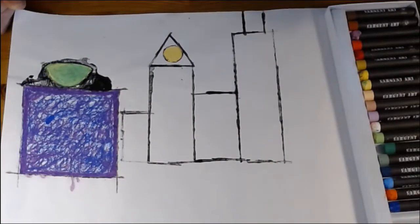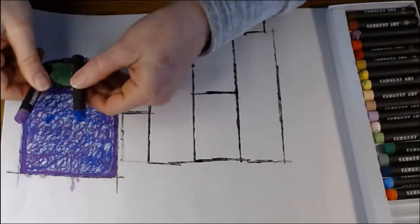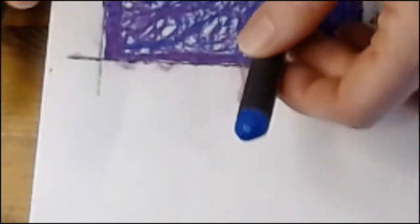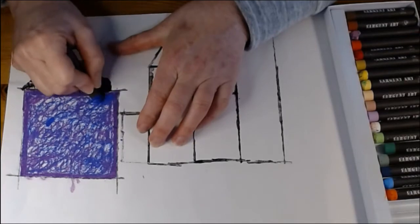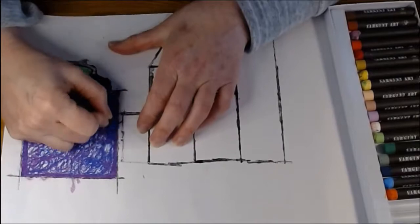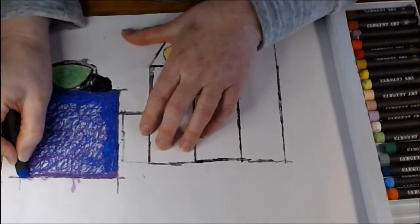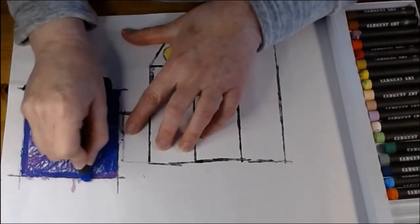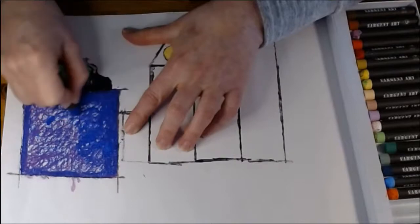Okay, now I'm going to go back to my blue. I'd like you to just stick with two colors, and then you can kind of see what happens when you blend those two colors. Now, let's go a little darker. Ooh, that's pretty. I'm making a new color. You have to aim a little more carefully when you're going right next to the outline of your shapes. Let me get this done. And then when you go inside, you don't have to be quite as careful.